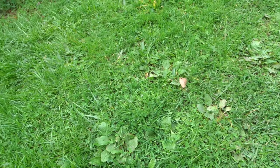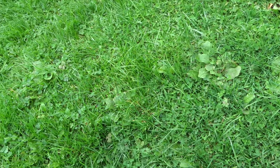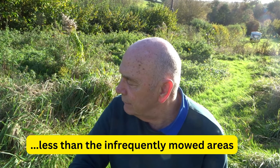Behind me you can see a mowed path, which is mowed about once a week. To the sides, mowed very infrequently. Now if we look down at the closely mowed area, the biodiversity is really rather low. We've got plenty of shortish grass, clover, plantain, dandelion, a little bit of thistle, a bit of daisy — maybe half a dozen species, something like that. If we start delving into it, then we're likely to find that all forms of life are fairly limited.